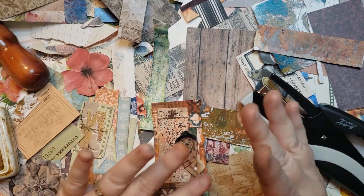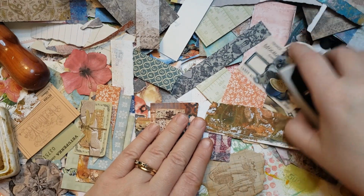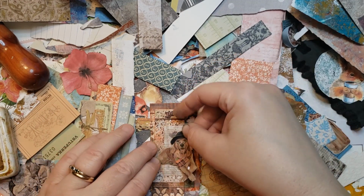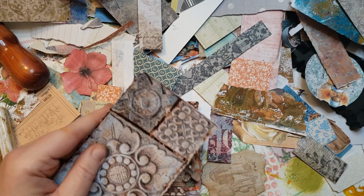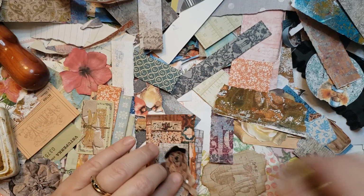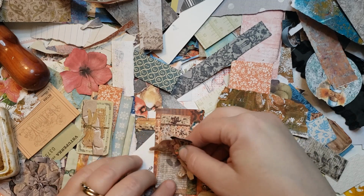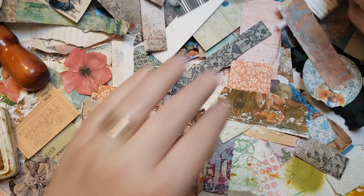Alright, we're working on this one. I was going to see if there was one of those little layering pieces, because I kind of like him on there, but he doesn't stand out because the background is very similar to his coloring. What about one of these? Nope, he gets lost there too. So, what if we go darker? Nope, we lose him. Okay, so we're going lighter. I was thinking something square so that he would be totally backed. So, that's where we are at this moment in time.